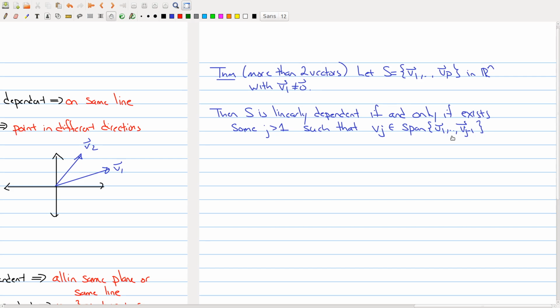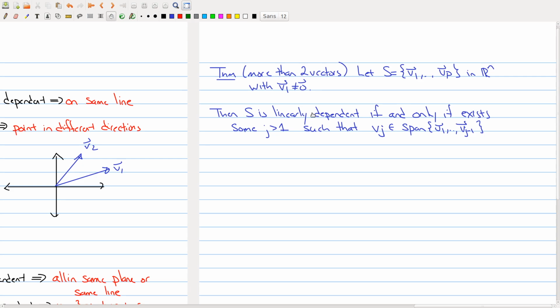So kind of going back to what I was just mentioning in terms of the geometry, you start with your first vector. That kind of describes a line in Rn. You take a second vector. It either lies on that line or it points in a different direction and it gives you a plane. Then you take your next vector. Okay, if it lies in the plane, then it's going to be linearly dependent. So that's what that's capturing. If it lies in the plane from the previous two, then it's linearly dependent. If it doesn't, then you can make your space bigger.